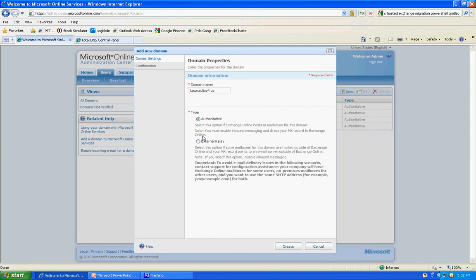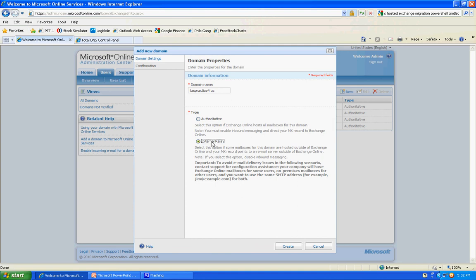And under the type here, we're going to say external relay, and what that means is we're going to be in coexistence mode. So email will come to your on-premise Exchange server, and all users that you have migrated up to the Microsoft Online environment, their emails will be forwarded to the Microsoft Online environment. So you'll be in coexistence mode.